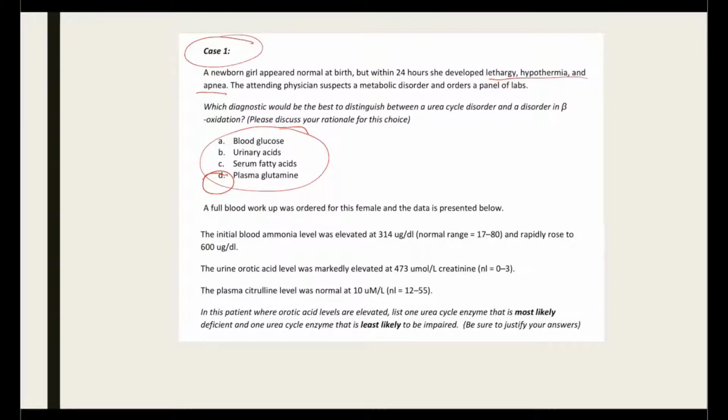I also believe that this is the best test because glutamine's role in the urea cycle is to fix and free ammonia so that it can be transported safely and then excreted later as urea. The panel for blood glucose isn't a viable choice because although a deficiency in blood glucose could mean that there's a deficiency in beta oxidation, it's not specific enough to say that beta oxidation was the cause for abnormal blood glucose levels. For example, abnormal blood glucose levels could instead be caused by the individual being diabetic.